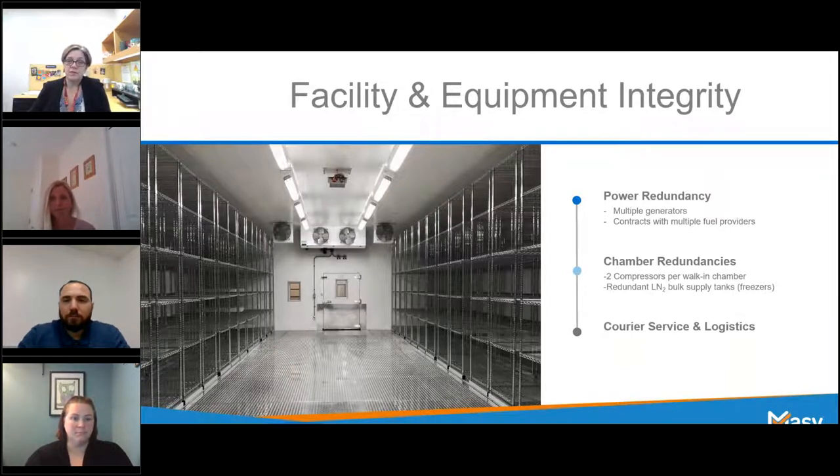For example, are there empty reach-in chambers on standby to accommodate product if there is an emergency and product needs to be moved? Because most places won't have an extra room hanging around empty, having two compressors on large walk-in chambers is important. The compressors should automatically switch from one to another after a predefined period of time and also have the capability to run concurrently for a quick cool-down if utilized for a freezer. Also, it's good to know whether there's LN2 backup capability to maintain temperature in freezers and ultra-cold storage if those compressors are down.